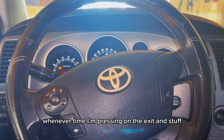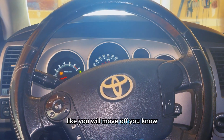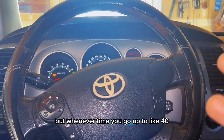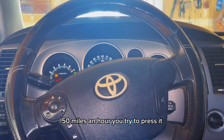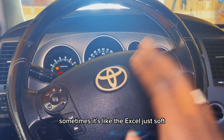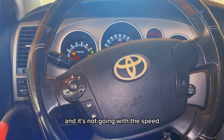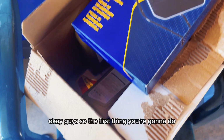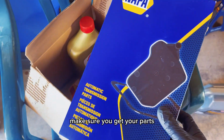Whenever I'm pressing on the accelerator, it will move off, you know what I mean? But whenever you go up to like 40, 50 miles an hour and you try to press it, sometimes it's like the engine just goes soft and it's not going with the speed, you know what I mean?